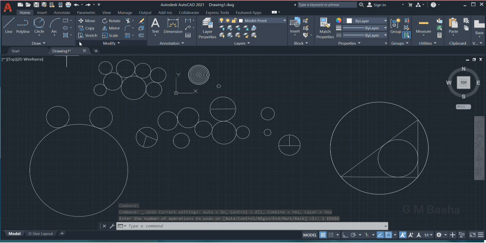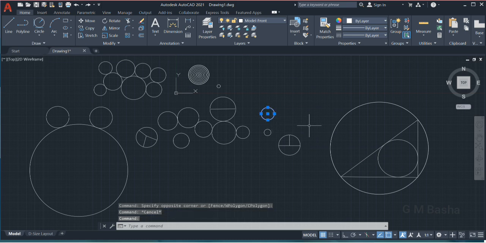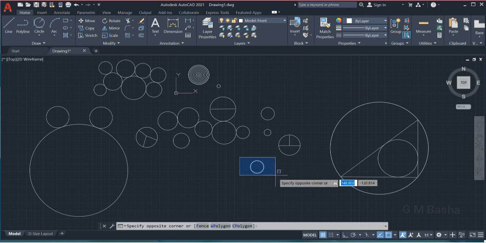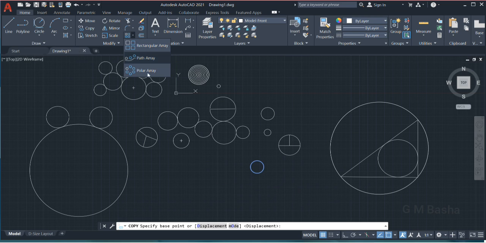Similarly, for copying, what we have to do is Control C. See here, I will copy this; I will select this circle. Once again, to select this circle, Control C is for copy and Control V for paste. You will get one icon, and wherever you want you can paste. Without the shortcut, you can access these items in the ribbon directly. Just select this one, Control C to copy, and check here whether there is a paste symbol. Or else you can see here the cut option, meaning trim and extend will be there, mirror, scale, stretch, path, array; each and every tool will be there.